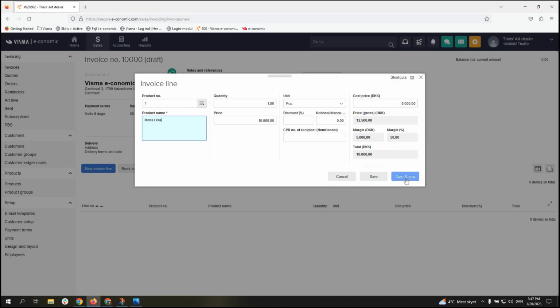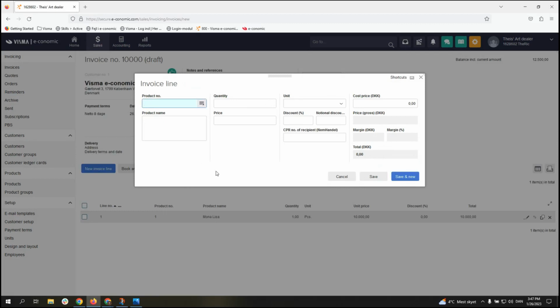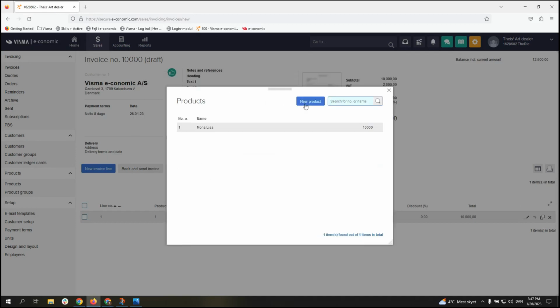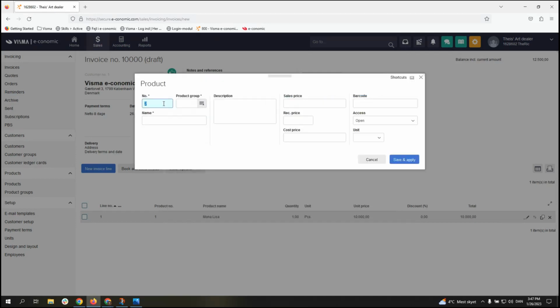And in my case, I'll press save and new because, of course, when you buy such a nice painting, you're going to have to use a professional to come hang it on your wall. So I'm going to press the button with the 3 lines again, search in list, and I'm going to create a new product. This one is called product number 2.